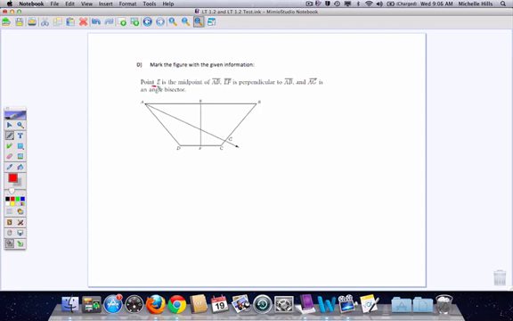So point E is the midpoint of segment AB. So if it's the midpoint, it means that it bisects it, and segment AE is congruent to segment EB. Segment EF is perpendicular to segment AB, so I need that. Again, don't put it on both sides. It's not necessarily necessary, and it tends to look sloppy. And ray AG is an angle bisector. If it's an angle bisector, it means that this angle and this angle are congruent to each other. So I need all of that notation for learning target 1.1 and 1.2 on the Unit 1 test.